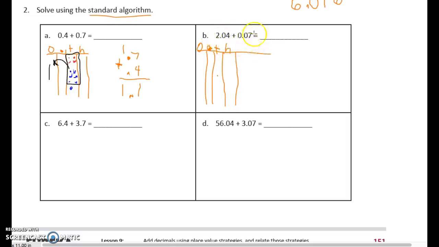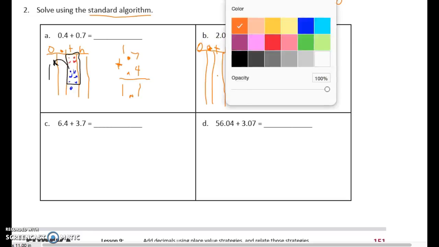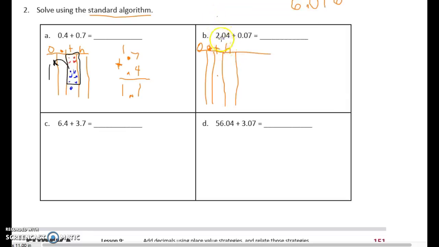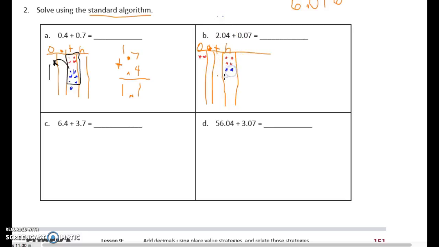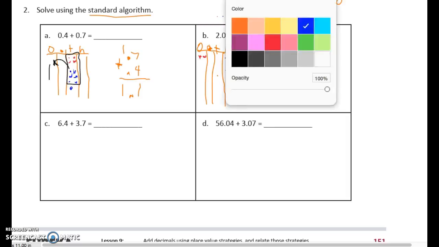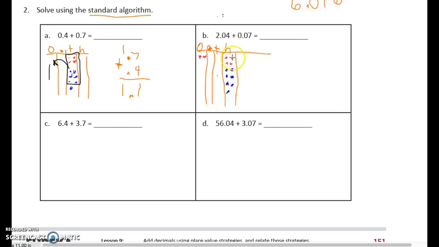And so now when we go through and chart this out, we're going to start with the red again, just like we had. And so we think about if we have 2 ones, there's 1, 2 ones, and we have no tenths at all, and we have 4 hundredths. 1, 2, 3, 4. And then we have 7 hundredths also. And so we'll do the 7 hundredths again with the blue. So we've got 1, 2, 3, 4, 5, 6, 7 of those. So when we lump them together and check out what we get, we can say 1, 2, 3, 4, 5, 6, 7, 8, 9, 10.